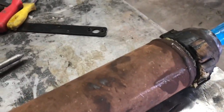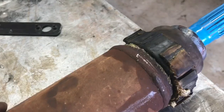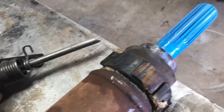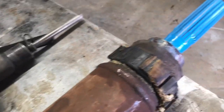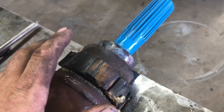Alright, so I went ahead and cut off the rubber bushing. I did try a chisel and didn't get too far, but got it to move a little bit. I'm going to speed things up with an air chisel or an air hammer. This is a very, very, very helpful tool. Basically I'm just going to get it a little underneath here and pop it right off. It should come off perfectly.